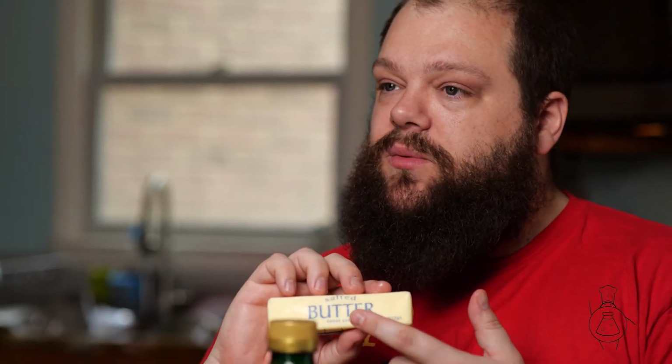So I use this for anything that's not really high temperature, like frying. If I'm just sautéing something or I want to add a little oil to another recipe, I usually reach for olive oil. Butter is in a similar vein. Butter is not strictly speaking an oil, so it is mostly milk fat, but there's also water and solids and other things. You can get clarified butter where it's just the milk fat, but butter usually imparts a nice nutty flavor, but it has a lower smoke point, so you need to be a little more careful with butter. But I love butter. I think butter is one of the best fats you can cook with. It's fantastic. You just need to be a little more careful with it.